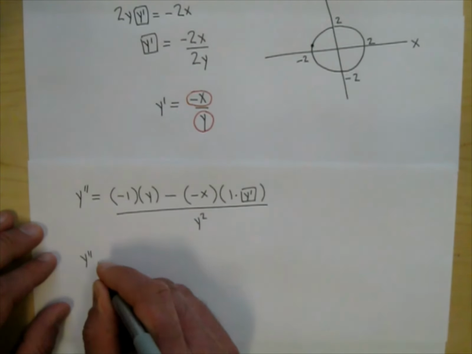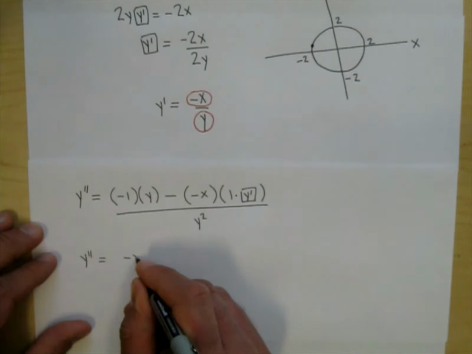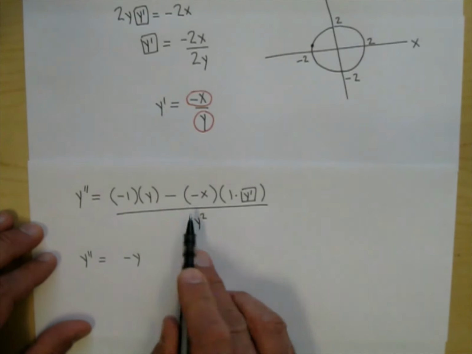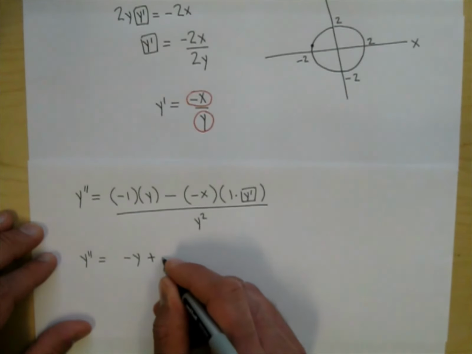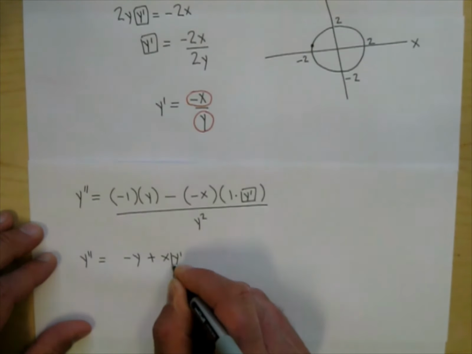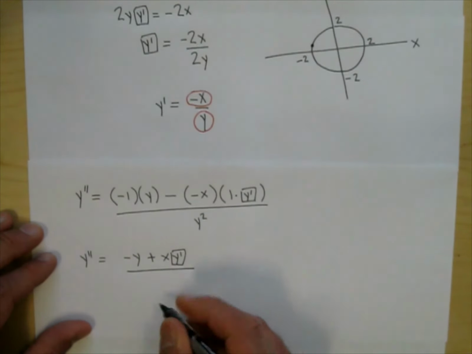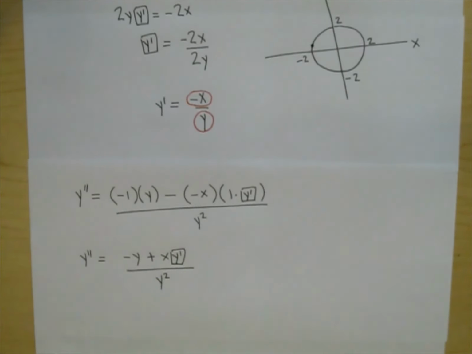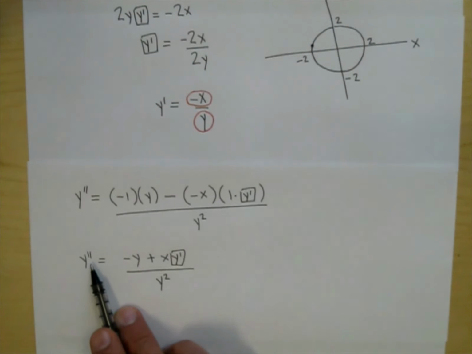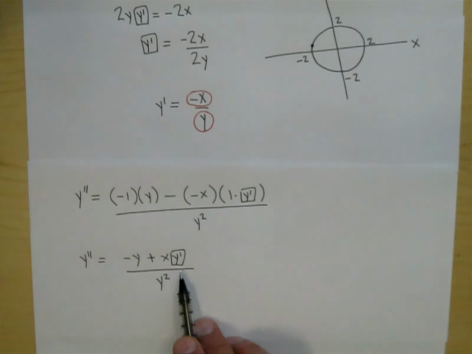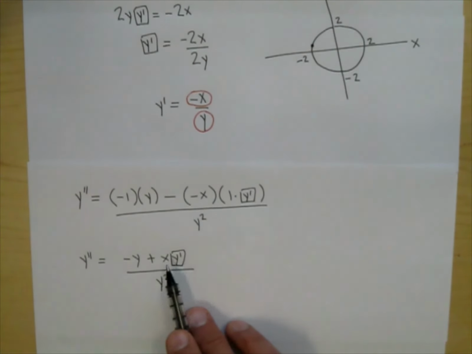So y double prime equals negative y, and then there's two negatives there, so this is going to be plus x y prime, all over y squared. So some of you are like, okay, let's just box it and leave it at that. No, we can't, because we don't want our derivative to have 3 variables. Then you might be thinking, what do you mean 3 variables on the right-hand side? Well, one variable is y, another variable is x, and the third variable is y prime, or m, or slope. So this is slope, and then this is x, and this is y.